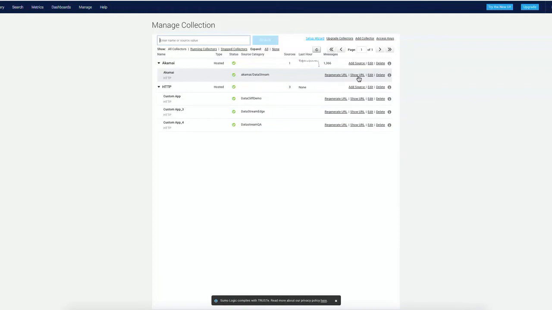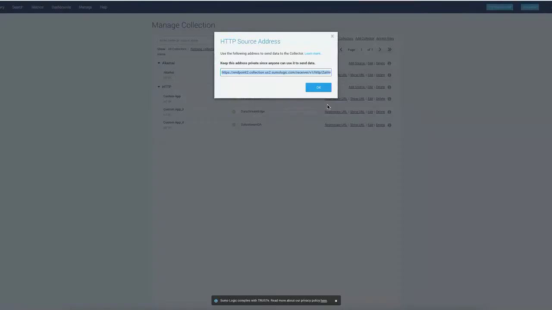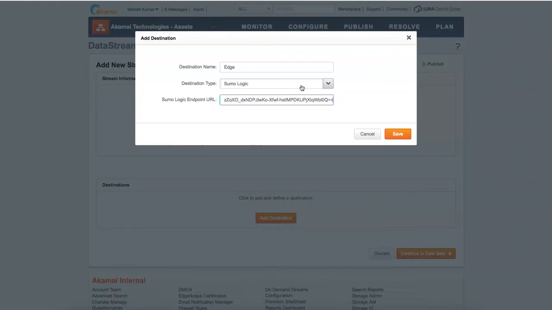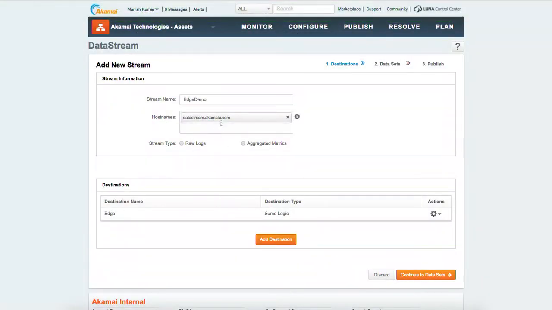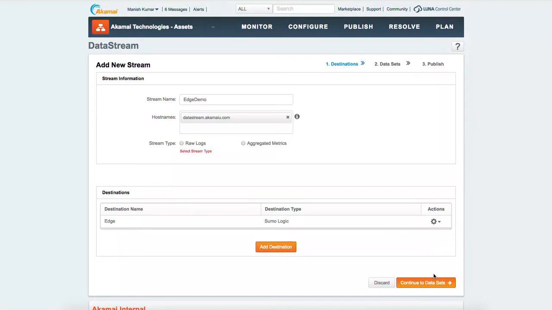All you need to do is copy the URL and your authentication will be done. So what you have defined is that you want to monitor datastream.akamaiu.com and send the data to a Sumo Logic instance. Now I move forward.